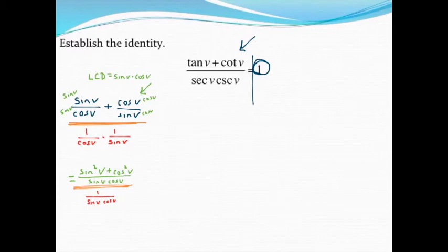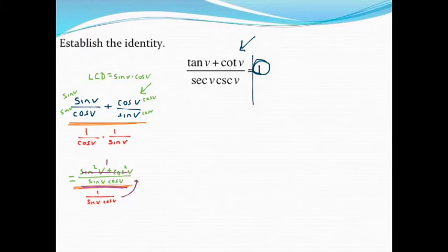Okay? So here's where I'm at now. Again, it's still looking very, very far away from that 1 I'm trying to get to, but we're actually very close to getting there. If sine squared plus cosine squared jumped out at you earlier, that's good. It's a Pythagorean identity. In fact, sine squared plus cosine squared is just a 1, so I'm going to replace all that with just a 1. Some of you in class saw even from here, oh, I know why it's going to be 1. You have the same fraction divided by itself. If you're still not seeing it though, remember when I'm dividing fractions, really I'm just multiplying by a reciprocal.